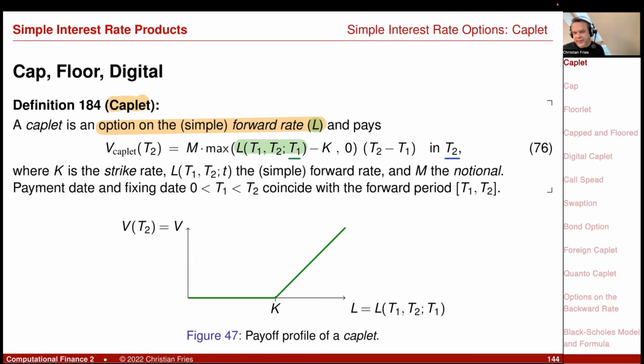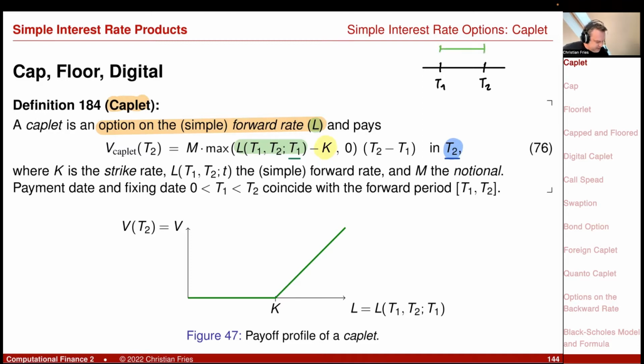So it's like in the floater or like a single payment in a swap. Here we exchange a floating payment against a fixed payment. So we exchange this against K and we pay at capital T2 at the end of the period. So if you like to draw your little periods here, there's T1 where we fix the rate, T2 where we pay the rate, and the L is the rate for this period.